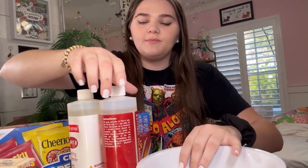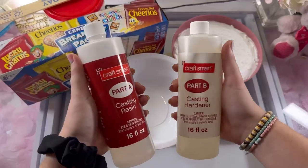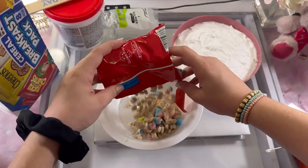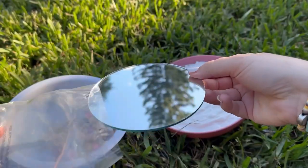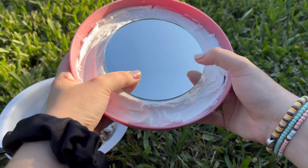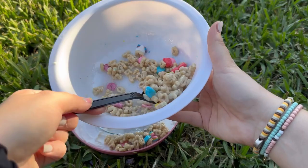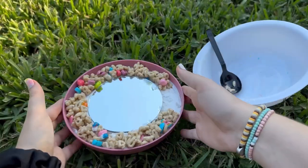Next up, we need to get a little bit of resin. Basically what we're going to be doing is freezing the cereal in time. If you've never used resin, it's like a clear coating that kind of freezes things in time and makes it very shiny. It's actually really easy — just mix equal parts of part A and part B together. It creates a clear glossy sealant on top of our cereal. I only had one mirror, so I had to choose the favorite cereal like choosing the favorite child — I decided to go with Lucky Charms. Then I got the cereal and put it all around the mirror, just kind of like this.